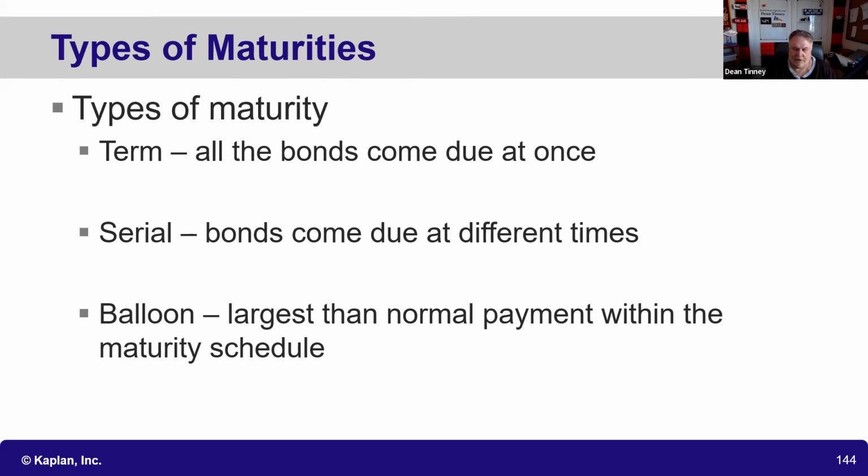Now, a balloon is just a larger than normal payment within the maturity schedule. So that means, as we go towards it, maybe I owe $100 million. I pay 10 million, then 15 million, then 20 million, then 30 million. And then that last year I owe 50 million. Now, the point about a balloon payment, just like it was your mortgage, right? If I say, hey, Lauren, is there a balloon in your mortgage? That means I'm saying, Lauren, somewhere along the way, do you have to come up with more than the monthly payment? And the point about that is you present a bigger risk if you have to come up with a balloon, because who knows how you plan on coming up with that extra money, right? So these are the types of maturities we have for bonds.